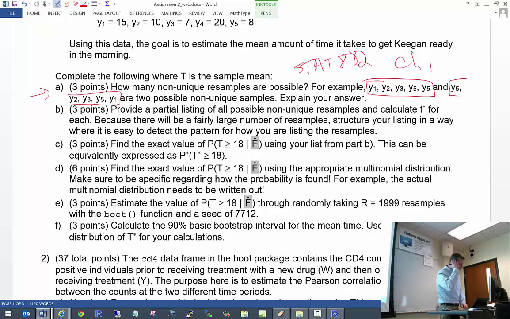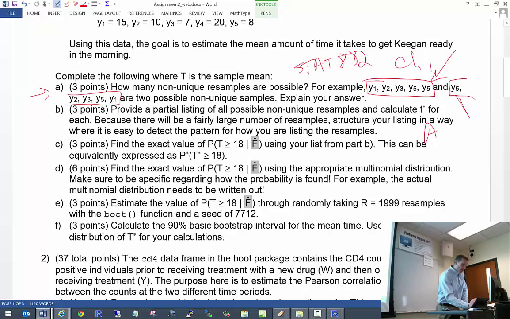So let's say that the number of resamples possible is, we'll just use the capital letter A, just to be general. What would be the probability of getting this resample? Think simple. 1 over A. Okay. Probability of getting this resample? 1 over A. So now that you know that, you have a way to form the actual probability distribution for T star without using Monte Carlo simulation at all.